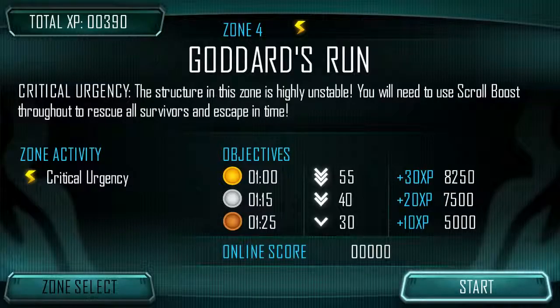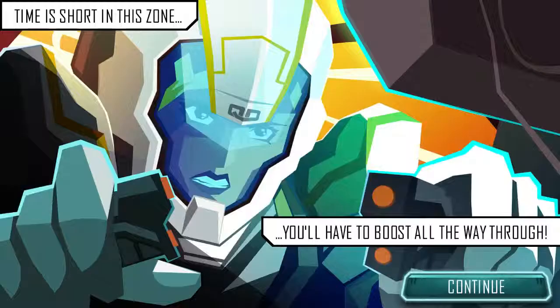Alright. Okay. Critical urgency. The structure in the zone is highly unstable. You need to use a scroll boost throughout to rescue all survivors and escape in time. Oh, okay, so it's a race. Time is short in the zone. You have to boost all the way through.